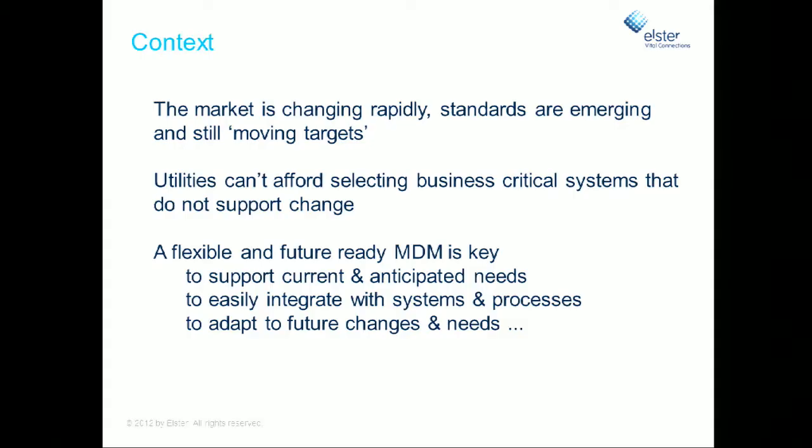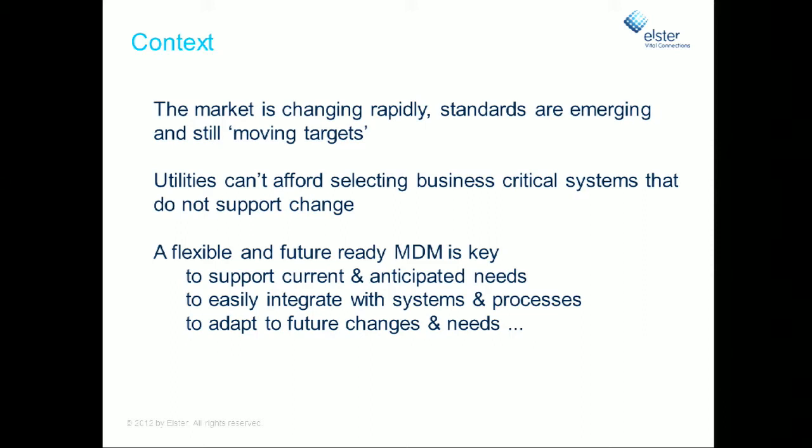The overall market environment is actually changing quite rapidly, so it's a quite dynamic market. Standardization is emerging, but it's fair to say that to some degree it is still a moving target. And in terms of bringing an MDM system really into a live environment in the utility space, it is also clear that utilities cannot afford actually in selecting a very business critical application and system that is not open and is not supporting change, it is not flexible in terms of moving into the future. Therefore, it's all about flexibility in this overall context.